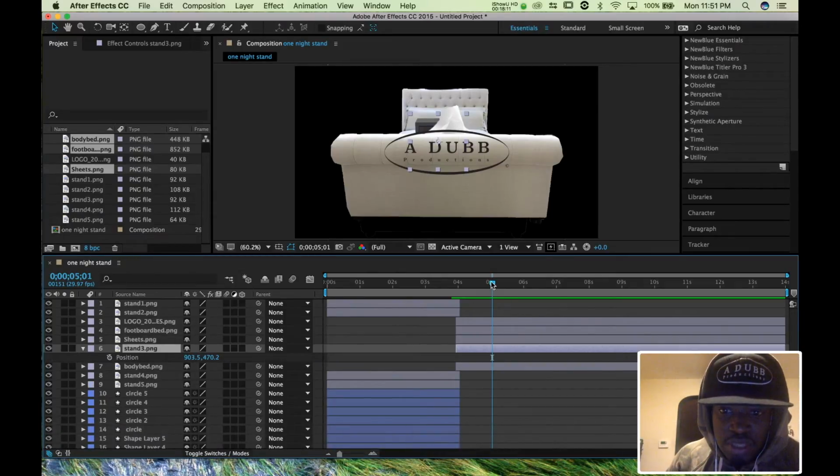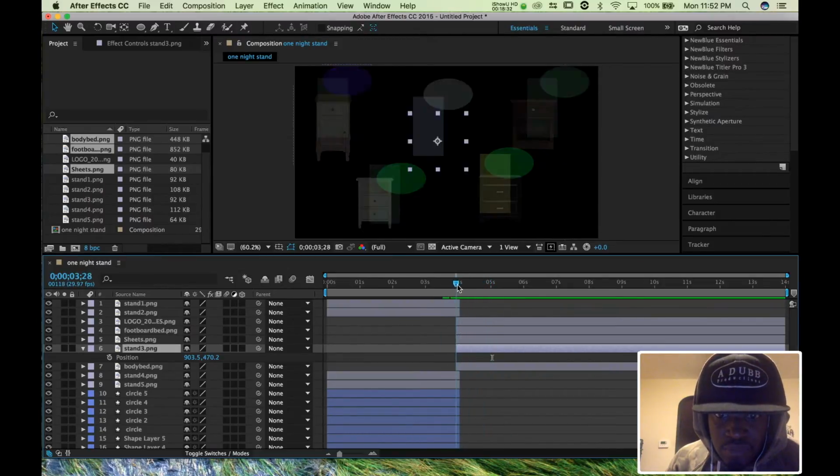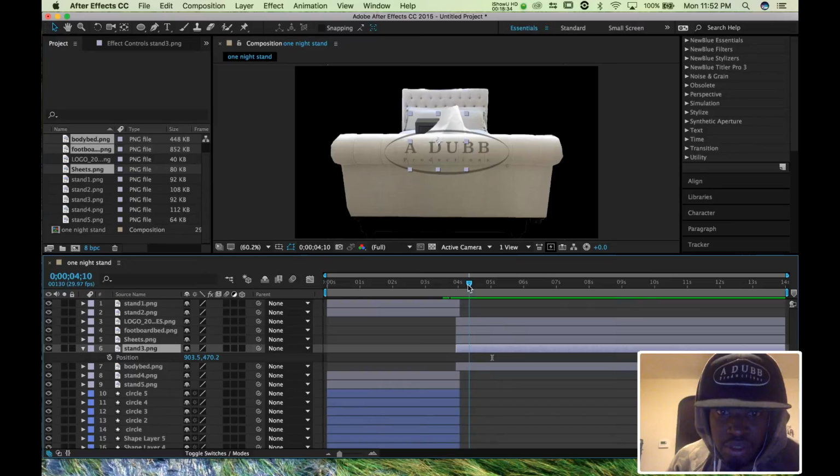It's going to be right here, when everything disappears and the logo comes in. The logo, actually, we don't want that to be full opacity, I think. But all right, so I'm figuring this out as I go along here.